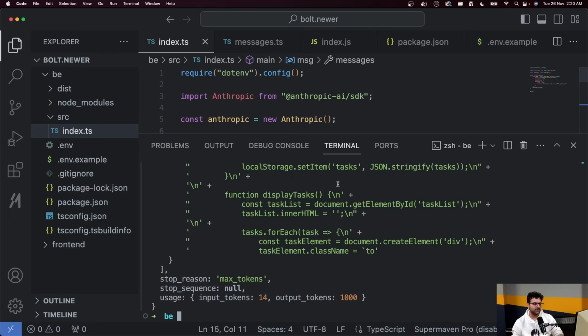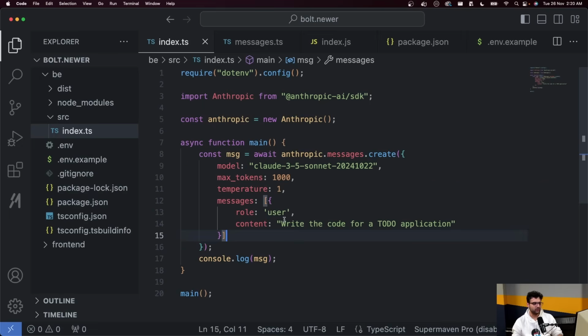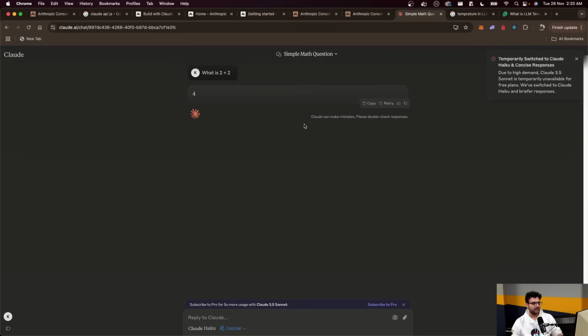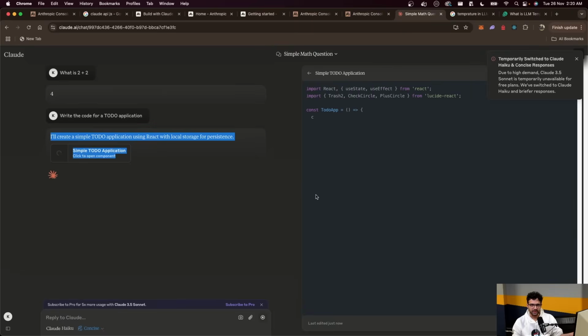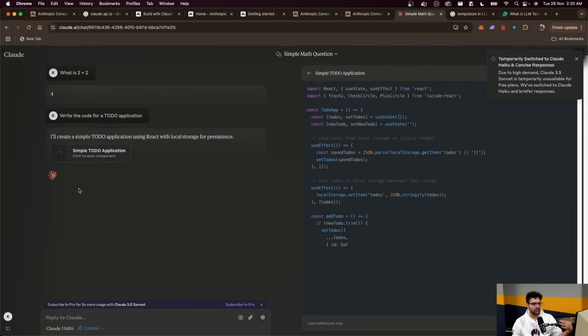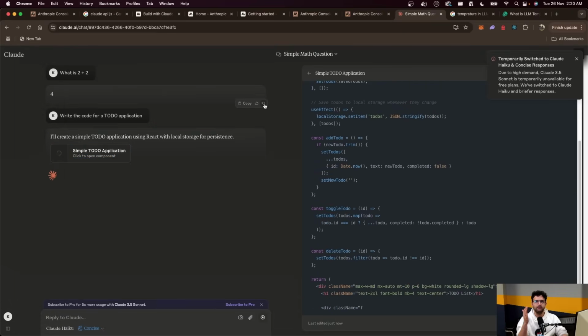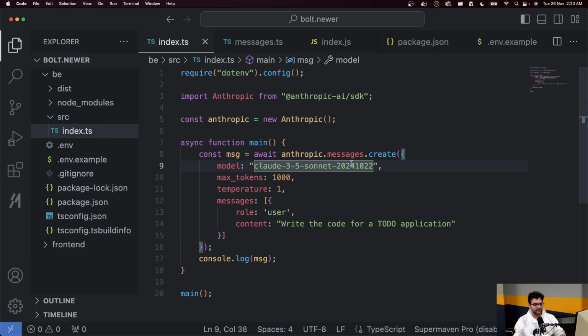If I ask the same question in the Claude GUI, notice it returns me the data in a streamed fashion. It keeps coming in slowly. This is better for user experience generally, for you to be able to see these responses streamed rather than seeing them all at once. So let's try to change this. Let's try to figure out how you can stream data from the backend.